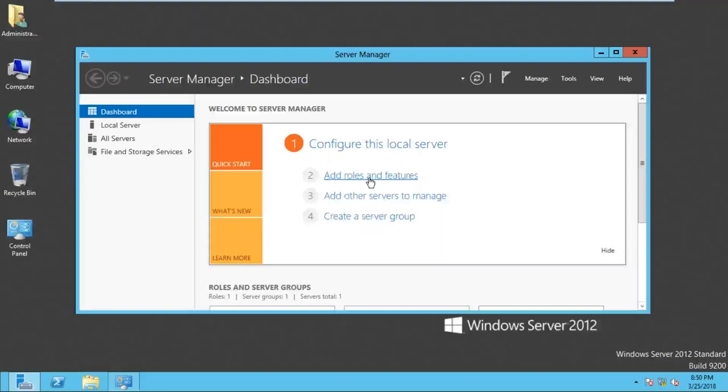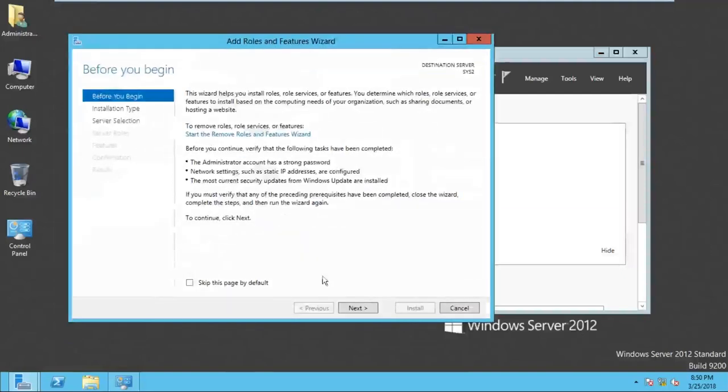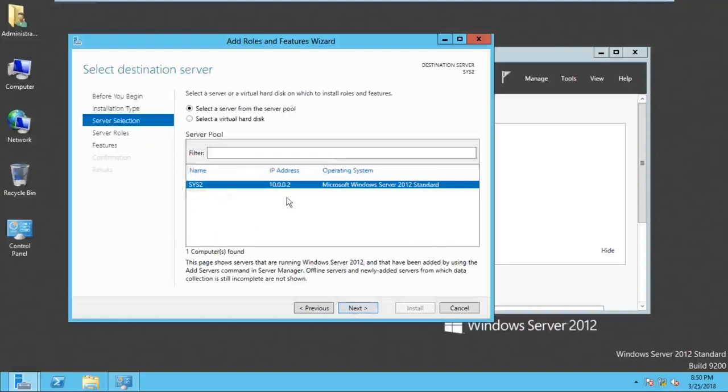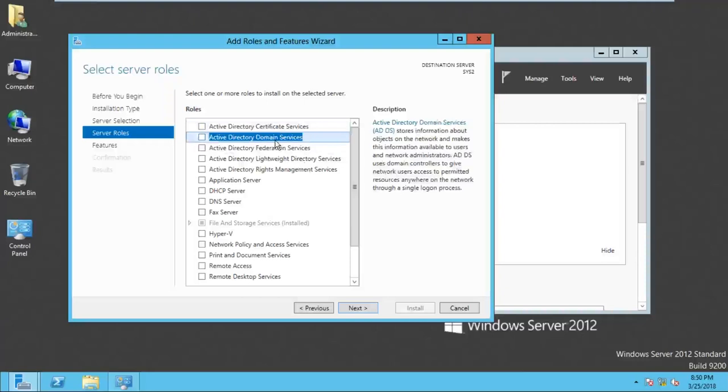Then after that write down, click 3 times next, next, next. So click next, one more time next, and we are sitting on system 2, the IP address is 10.0.2, click next. Now we are in roles here. Roles means services. Now tell me, which role, which service do you require now? We require ADDS, Active Directory Domain Service.